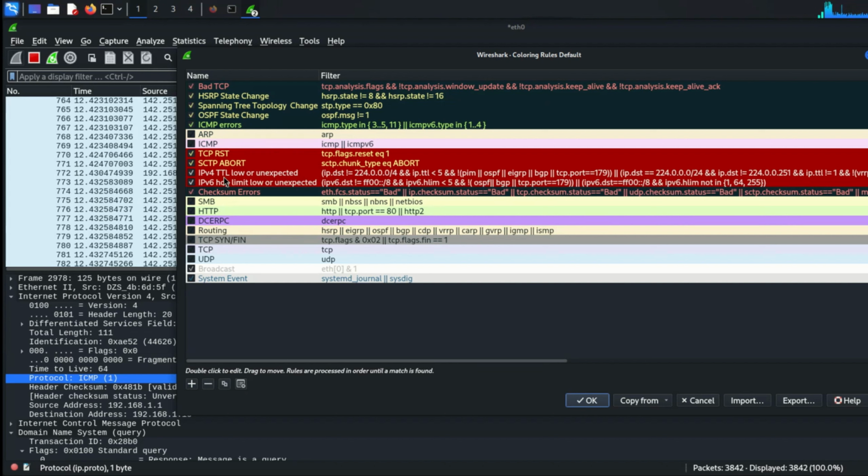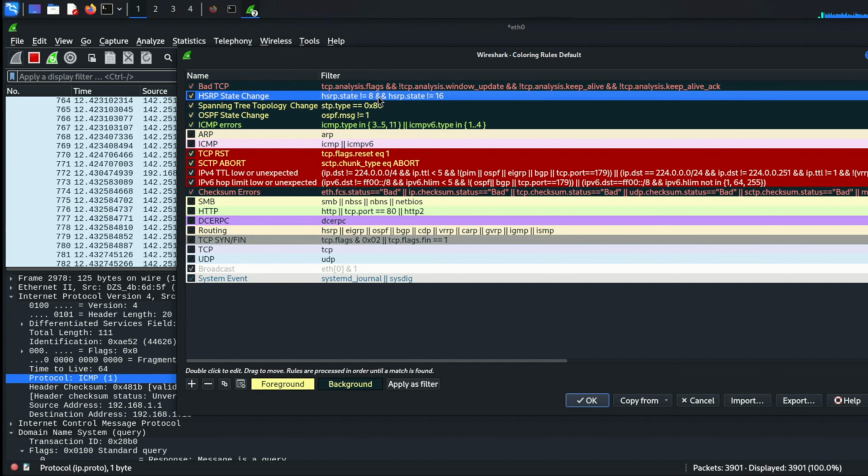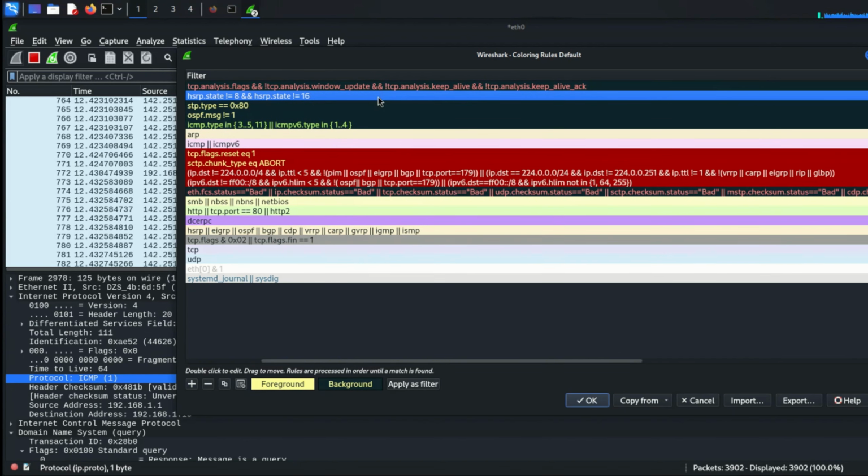You can see here in Wireshark each entry has its own color representation. That helps users identify the nature of the traffic Wireshark is capturing. We can modify the current entries with our own filters. By clicking on the current filter, we can modify it with our own entries.